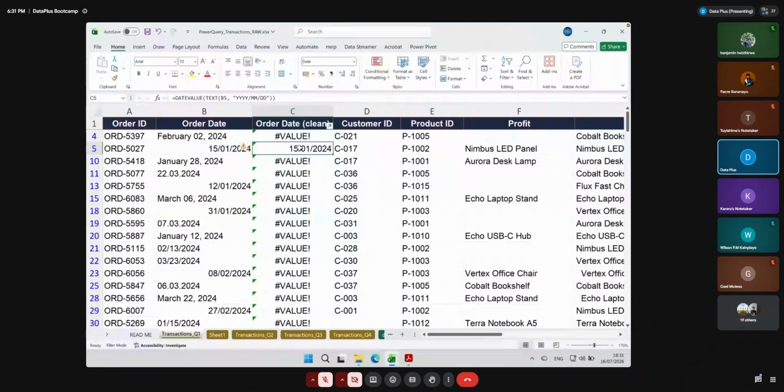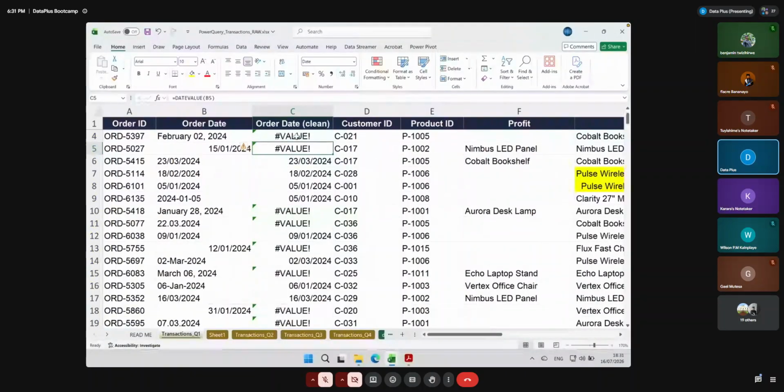Yeah, so for some dates like this, if I add a filter also here, let me remove the filter. Let me start over like this for you to understand what exactly I want to do. So let me add a filter to every column.